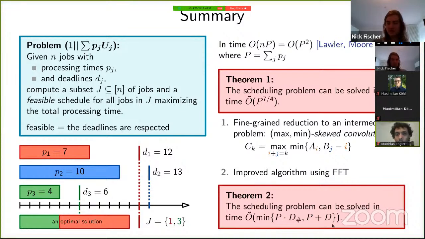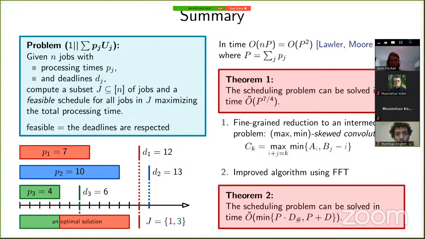then you can solve this. You can actually see that this algorithm also solves the problem in P plus D. I would guess that it's not possible to improve this running time bound to P plus D sharp. No, that actually cannot be, because D sharp is always less or equal than N, right? So actually we would improve the running time to P, and this seems far out. Yeah, I see. So D is the sum of the deadlines. Okay. Yeah, it'd be interesting.